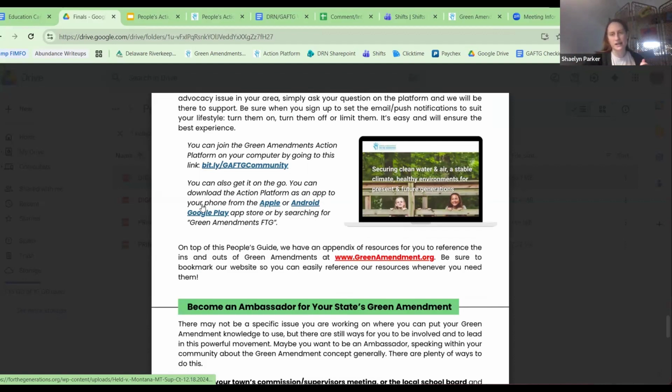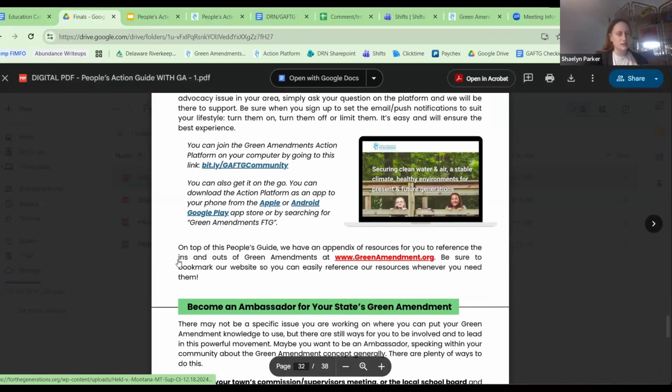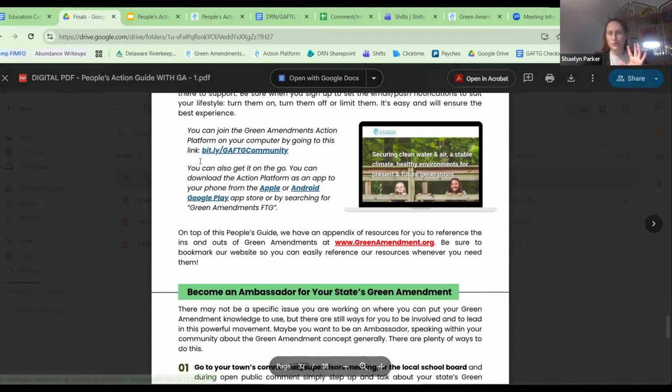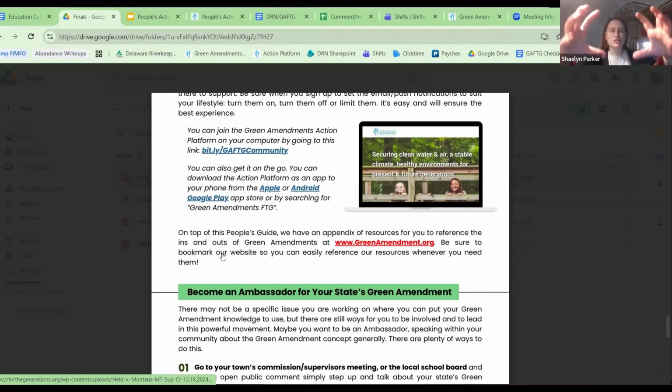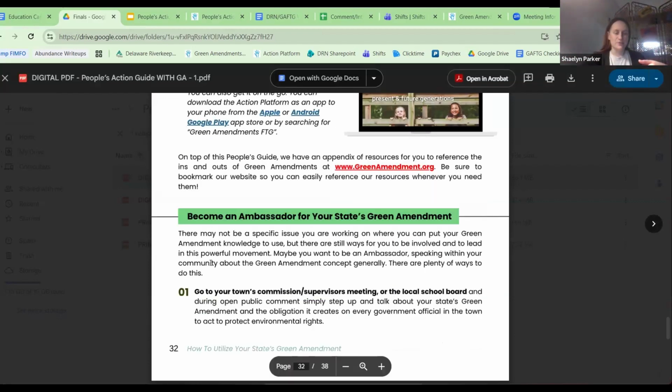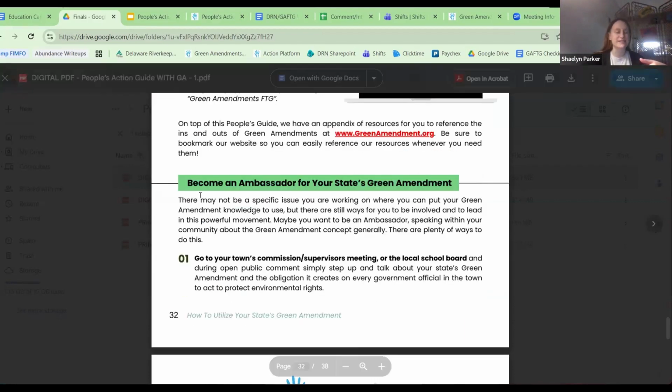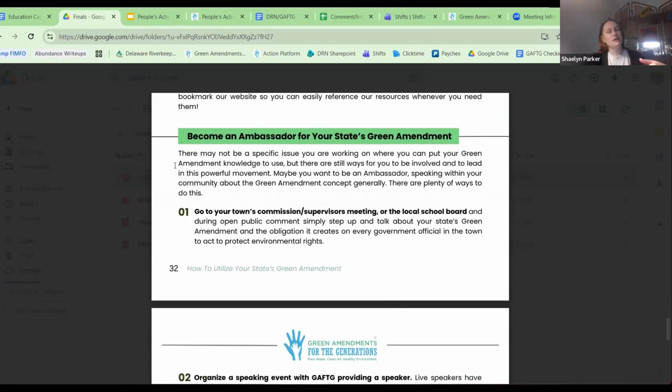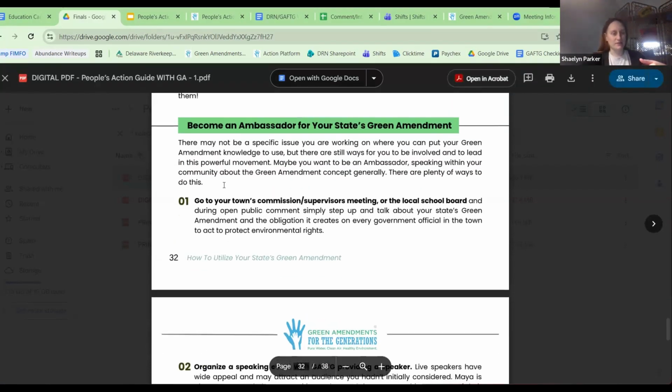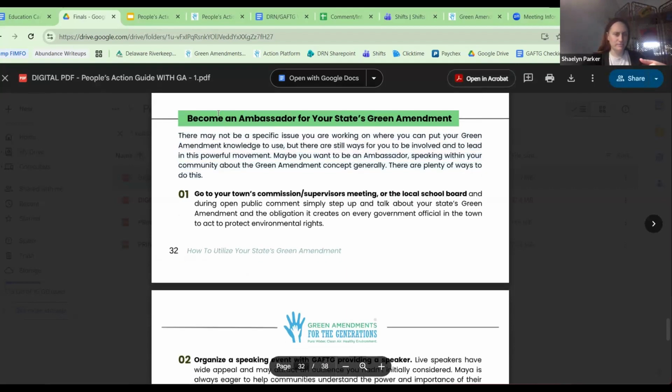We post hot news and action events there. So again, every resource we've tried to coalesce into this guide right here. And things are ever evolving. Hopefully, we'll have to keep updating this as more and more states get their own green amendments. But this is what we have for this evening.